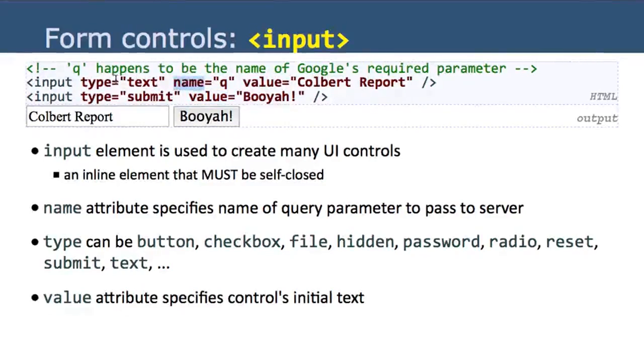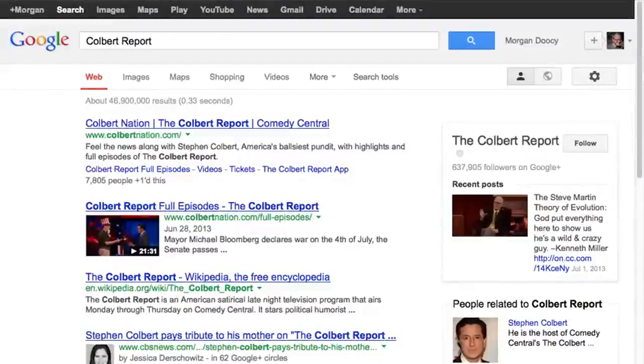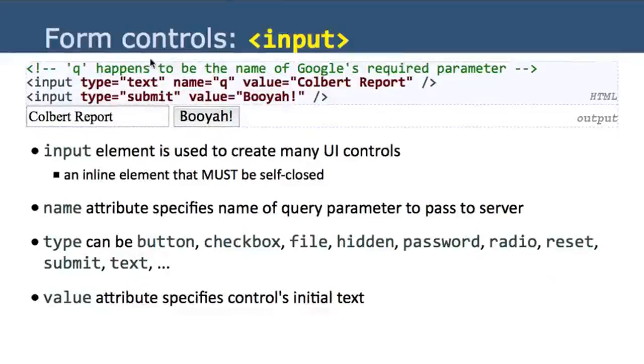And in the case of the text input element, the way that we tell it what the name of the parameter is when we visit Google. So when we pass this information to Google, this is the name of the parameter that Google expects. This is what it looks for. This q parameter, and its value is whatever we want to search for. So the way that we tell the browser to submit whatever we type here associated with the q parameter is we say name equals q.